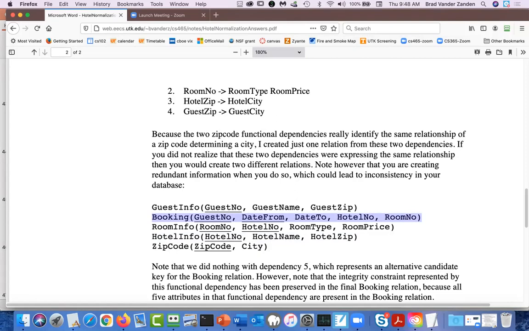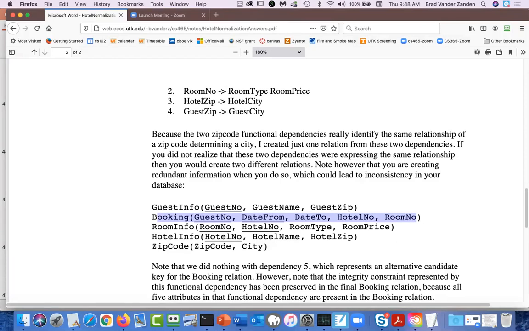Someone asked me earlier though, is the only thing left in the original relation the attributes associated with the candidate keys? And I can now answer that. The answer is maybe, but not always, because when I showed you that Boyce-Codd normal form, the employee name was still in that relation and it wasn't part of any candidate key.